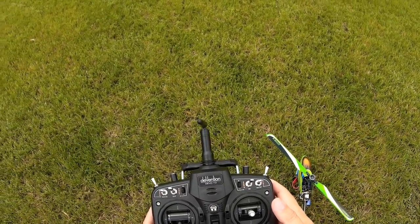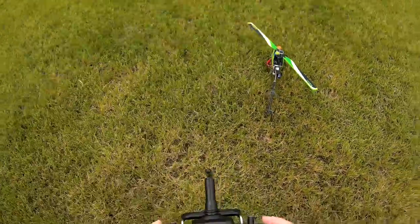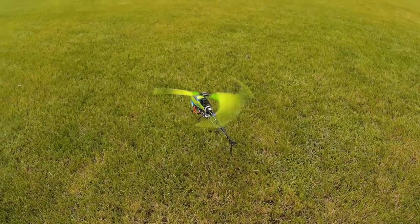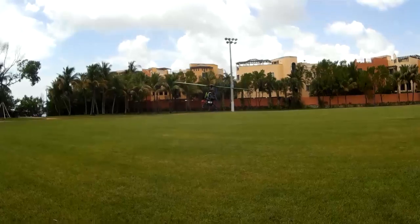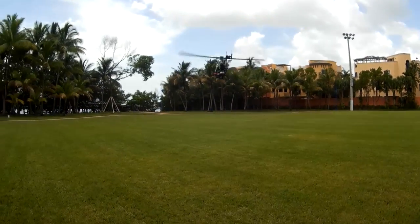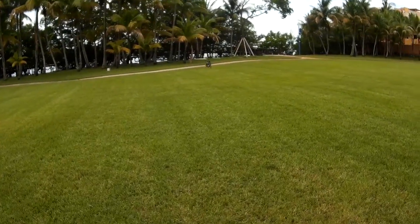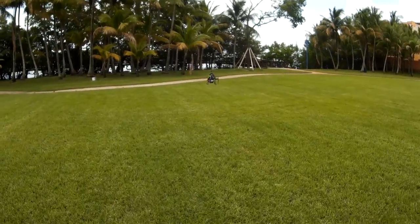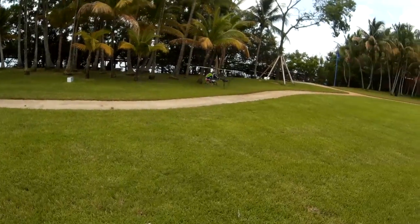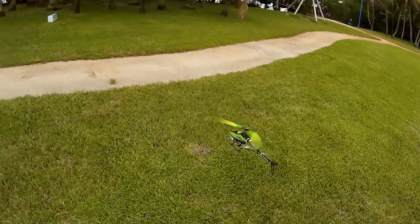I hate taking off from the grass, so let me do it quick — I don't want to damage anything. Timer back on. Now let's take off fast. You see it has that tilt to the left hard still. I'll take it to the concrete and rebind it for a second, just to get that little thing off there. I'm having to hold it a little bit forward and to the left, so I'm going to adjust that real quick before we play with the autopilot.